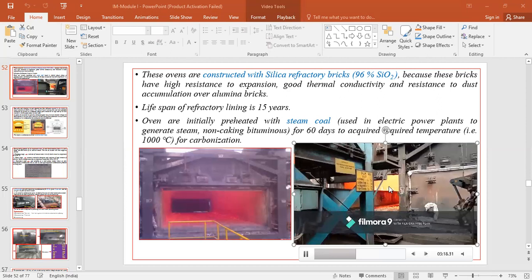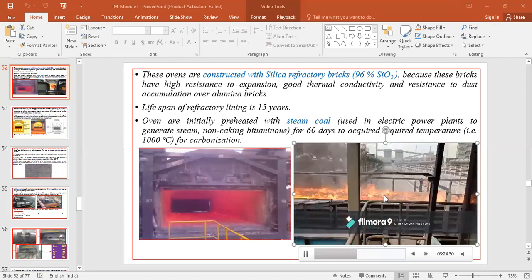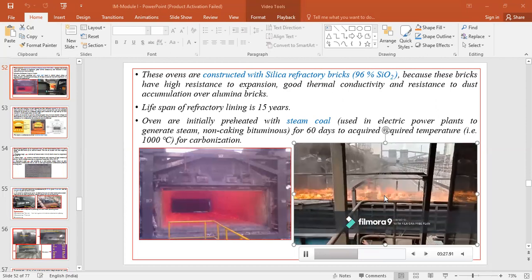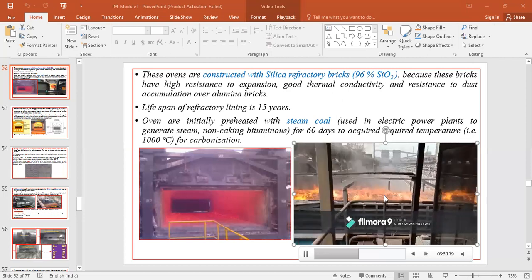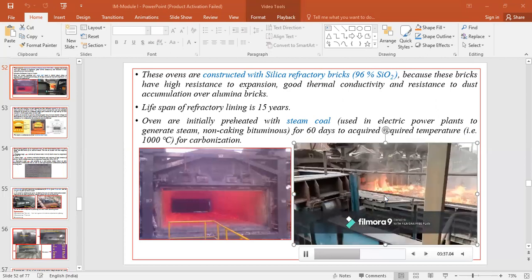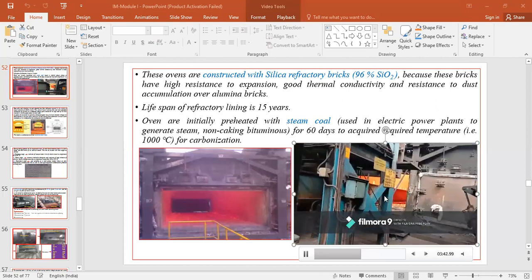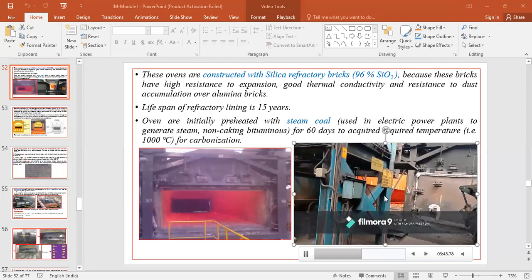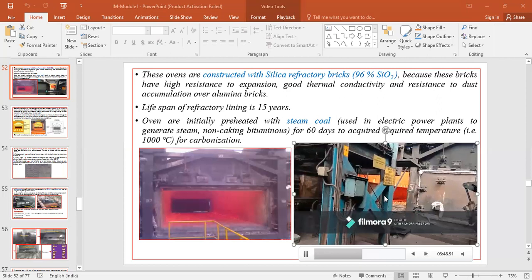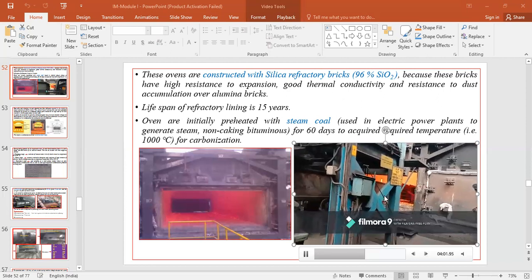Whatever heated gas is present inside the oven will travel through the side walls, through the downcomer, and then pass through the sole pipes, and the bottommost part also gets heated up. And the waste heat that comes out from the oven is collected in the collecting pipe, which is at the top of your oven. So now we are removing the plunger out from the coke oven. Now the oven is completely empty, and it is ready for the next coal cake to be subjected into the oven.